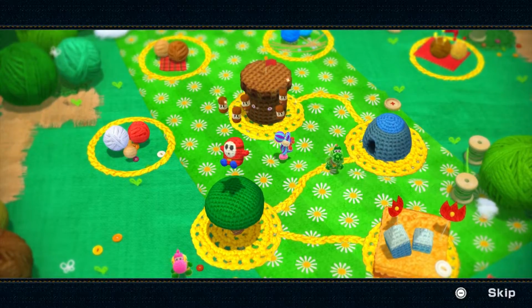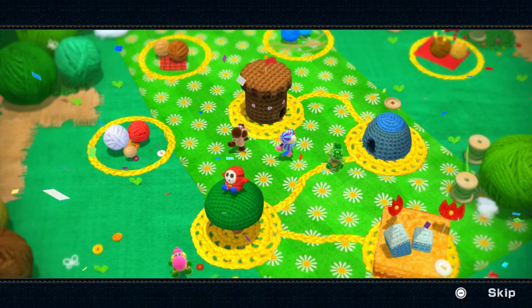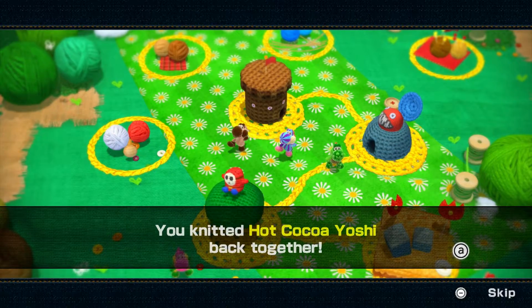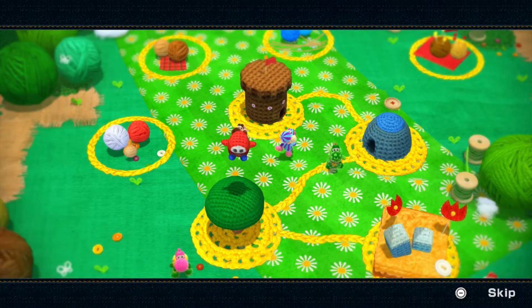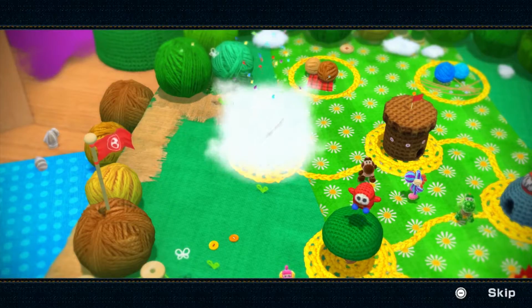We'll take a look at that here in just a moment, but first things first, we're gonna go ahead and knit back together a new Yoshi. We got ourselves Hot Cocoa Yoshi. Honestly, I thought he was just gonna be called Hot Cocoa Yoshi, but Hot Coca works too. Same thing, just different spelling.